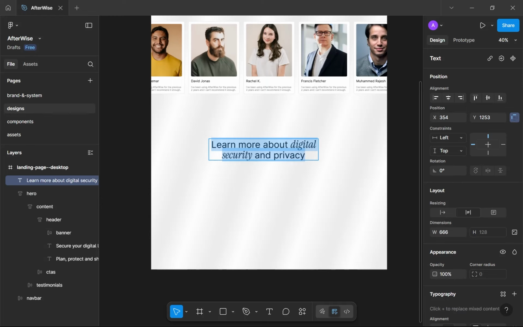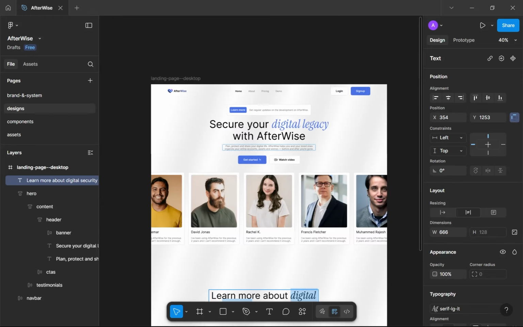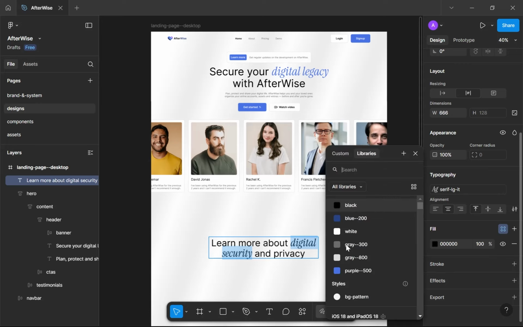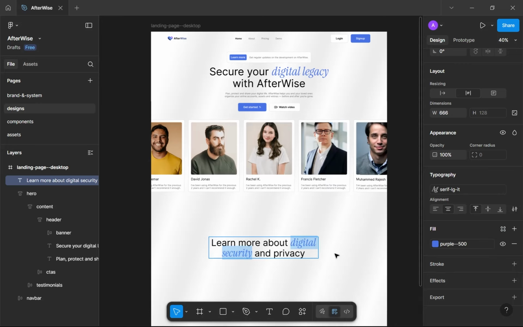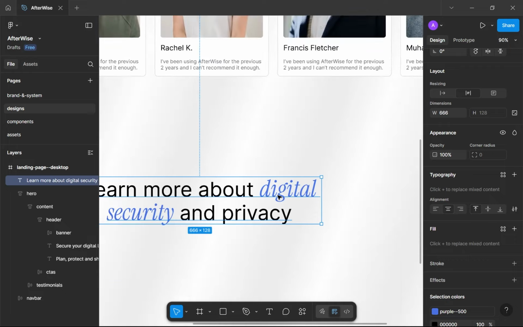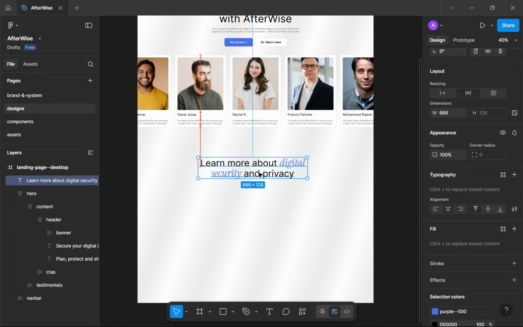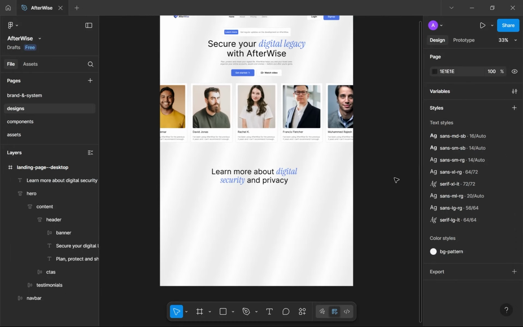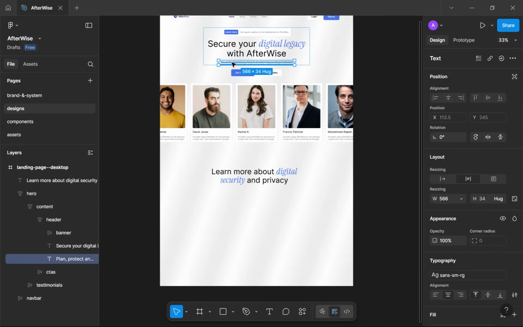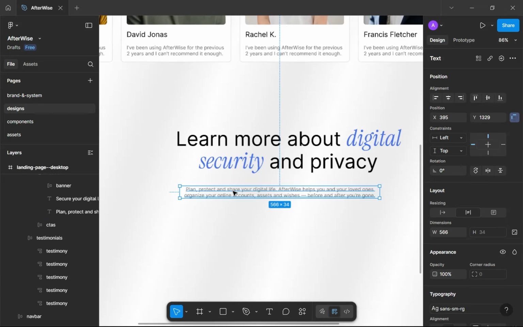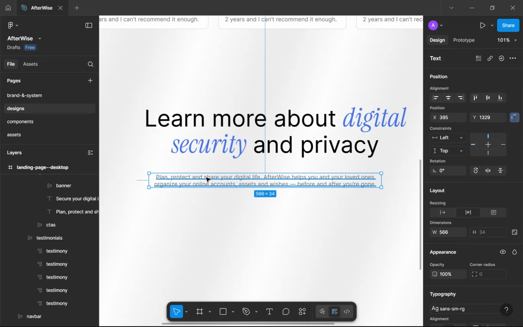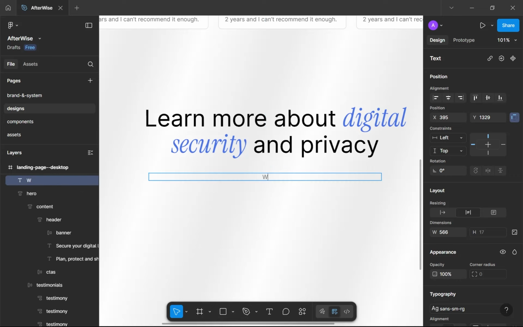Now, obviously, we want to be consistent, right? So what I want to do is go here and give this a purple 500 color. So you can see this will give it more of a pop. Now we also need a description, right? So let's just duplicate this. A headline is something to intrigue, to make interesting. Most of the time you need a description to express what the headline actually says. So we're just gonna have some description here.